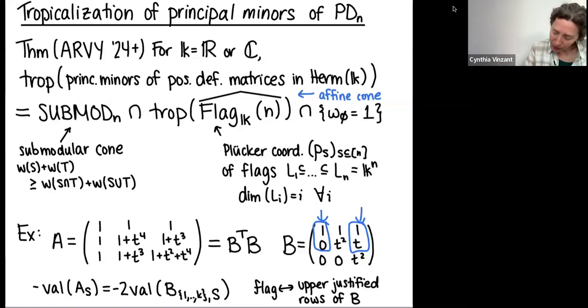So for example, when we computed this 2 by 2 minor A13, we said it's a maximum of various 2 by 2 minors of B. The one that actually mattered at the end of the day was the top justified one. We got a t squared, and it came as the square of this 2 by 2 determinant. And when we compared it to this other 2 by 2 determinant, the valuation was higher, and so it didn't contribute. So that's the harder part of this as a theorem.